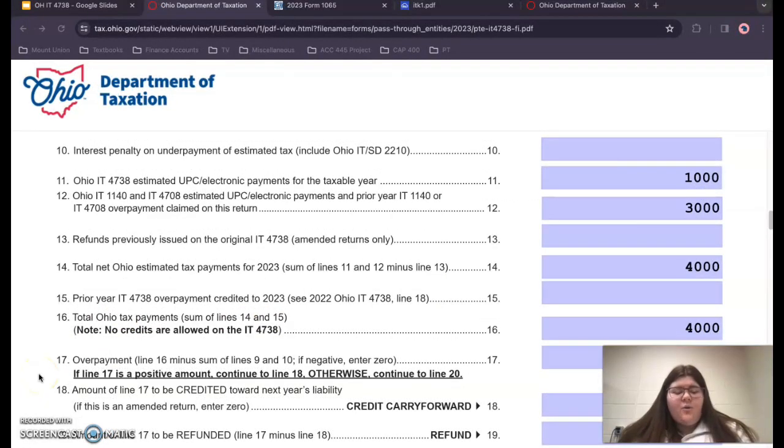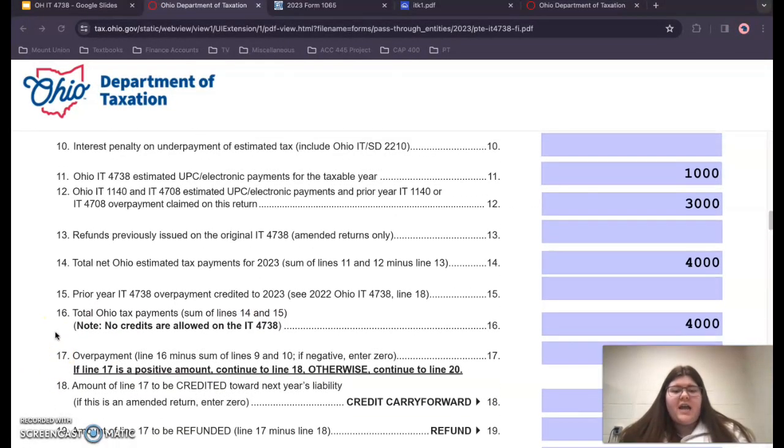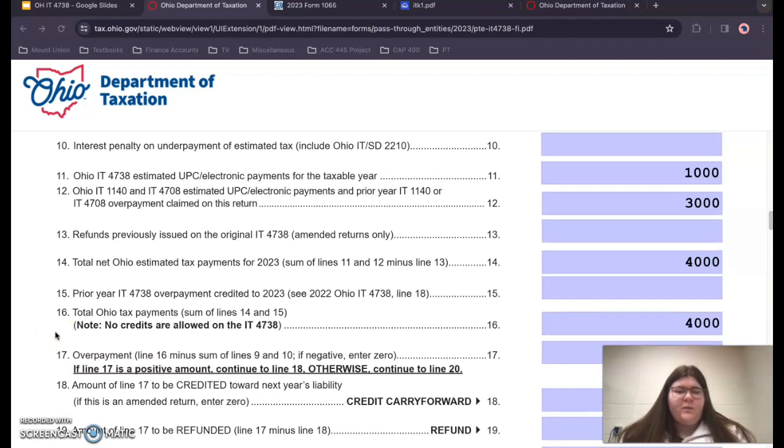Alright, now I want to go over how this appears on a partnership return, not just an S Corp. Virtually the same, but it's obviously going to be a different form, so I want to express that. So let's say this partnership thought that they were going to be filing the IT 1140, so the first 3 estimated tax payments they made were $1,000 for the first, second, and third quarters, so those total payments were $3,000.